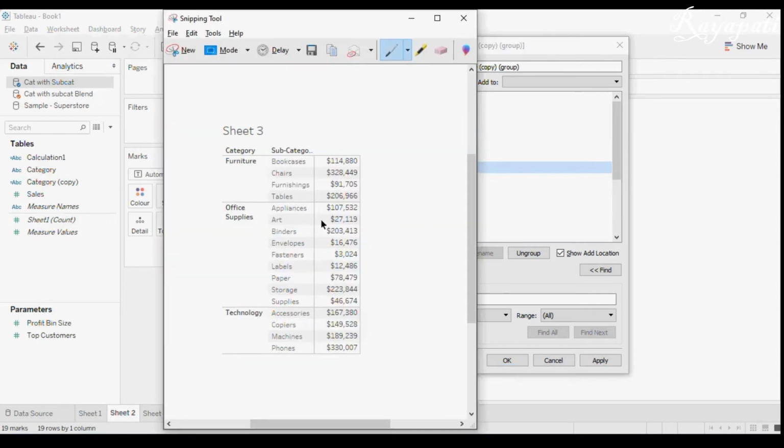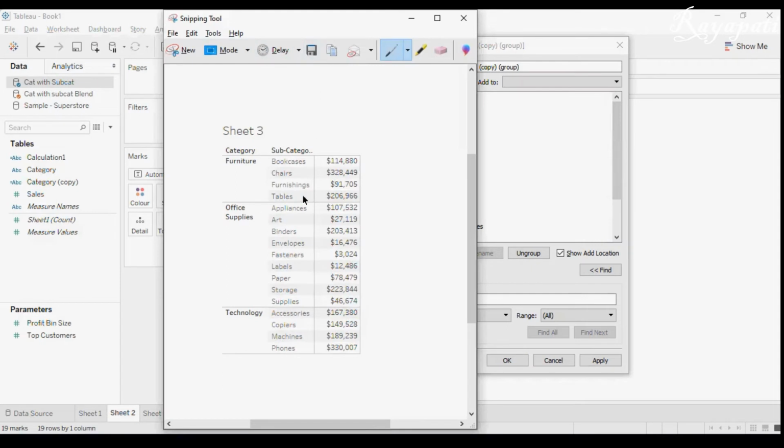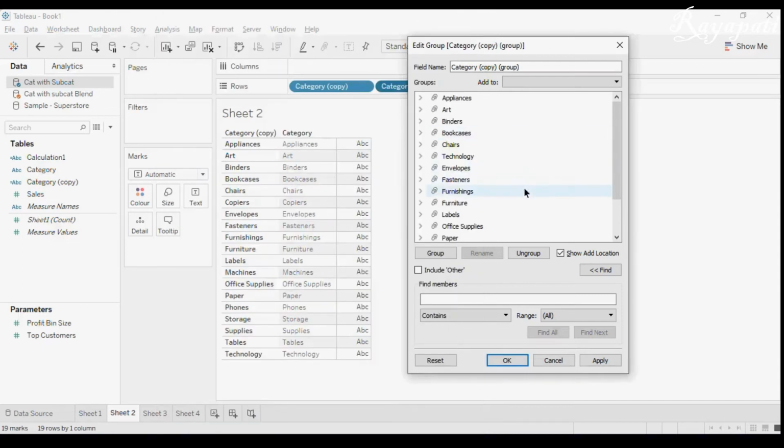Okay, I don't know why that is missing, but don't worry. Now this is what I have. Now I am closing this technology. Next I am coming into furniture. So why am I not touching office supplies? Because this has many of these. So rather than doing that, I can do the smaller ones. Now I am going to furniture.